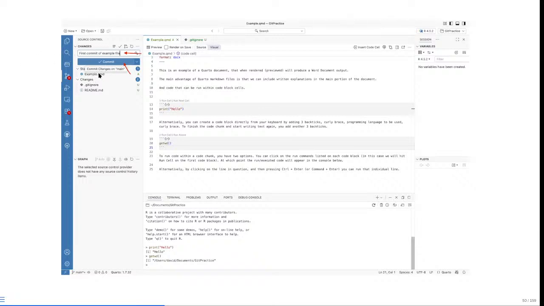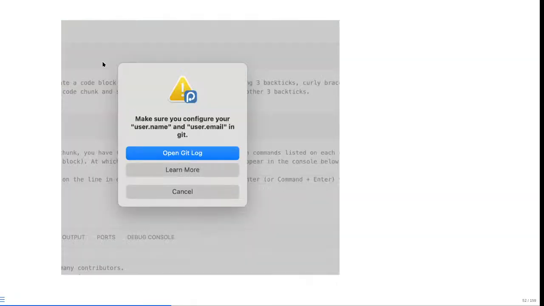So you can see we have our file staged. We can now write a comment, basically describing what we have done, and then we can hit that commit option. If we do so, especially if this is your first time using Positron, it doesn't actually know who you are in terms of authorization to use Git. So it will ask you to provide some inputs as far as who you are and what your email address is. This will be used by GitHub for crediting the correct author for each of the changes that are happening within the version control.